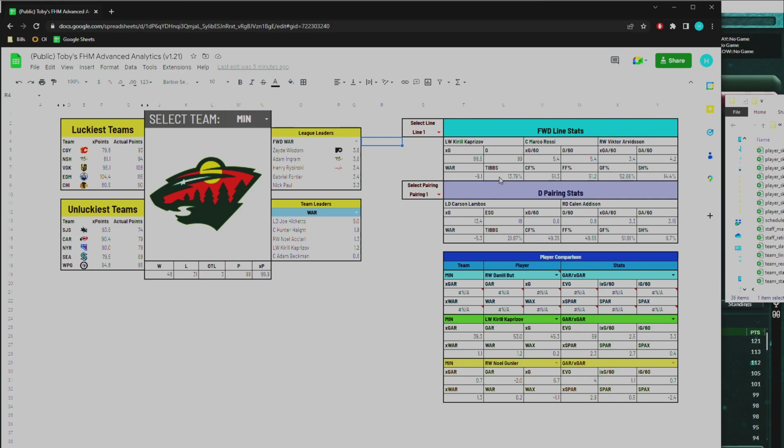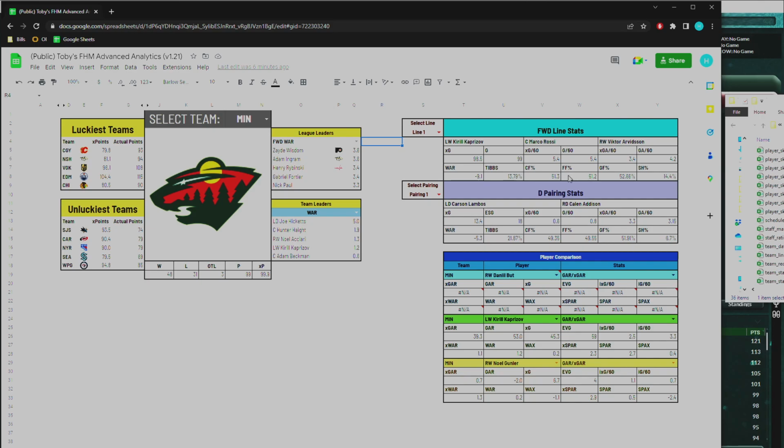However, if they have a takeaway or a blocked shot, they disrupted that offensive chance. So it's not perfect, but it just gives a general idea of whether a line is maybe a little bit more defensive than another. And this works on an individual player basis as well.